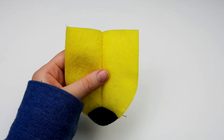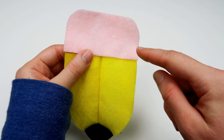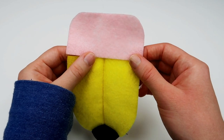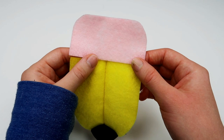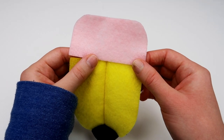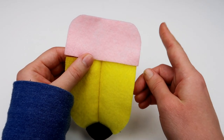At this point, take one of those pink pieces, place it right up here, and sew along here to attach the pink piece and the yellow piece together. You can use any type of stitch you want — this stitch won't be visible when the plush is complete — so whether you use the backstitch, running stitch, fell stitch, or any other. I'm going to be using what I believe is called the whipping stitch.